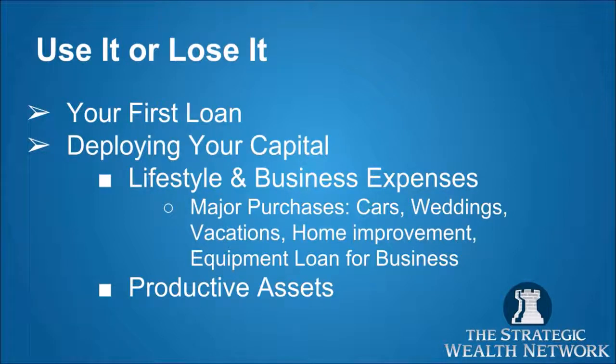So we're going to take your first loan, no matter what it is, and we're going to deploy that capital. And most of the time, it's just like what I said. It's major purchases like cars, weddings, vacation, home improvement, an equipment loan for your business. Now, this is where sometimes your CPA needs to be involved. We can involve Doug Richardson if we need to make sure that the interest being paid on this particular loan is tax deductible for you personally or maybe for the business. And obviously what we're going to talk about deploying this capital into later on is productive assets, involving your cash flow in other productive assets that pay you an income.